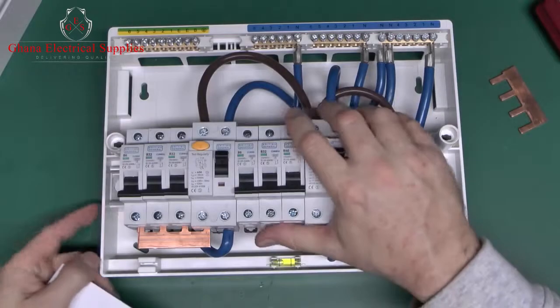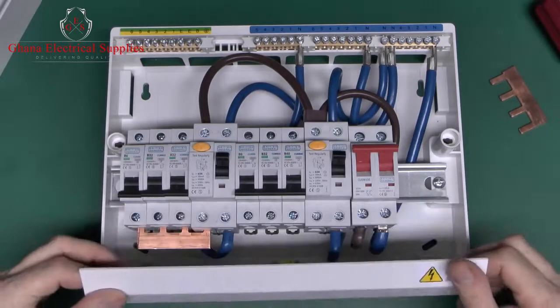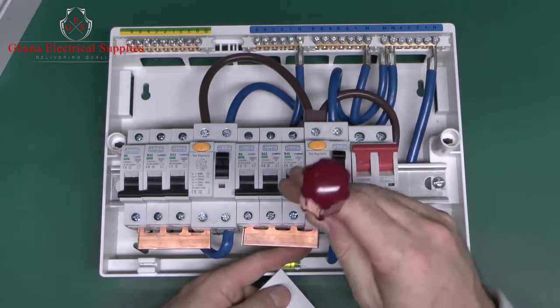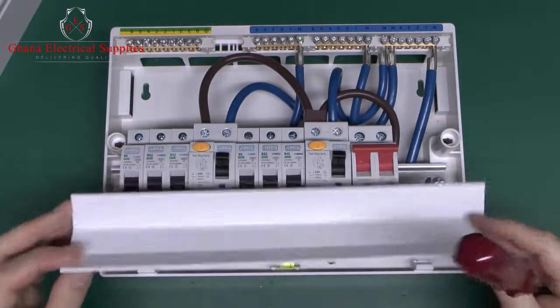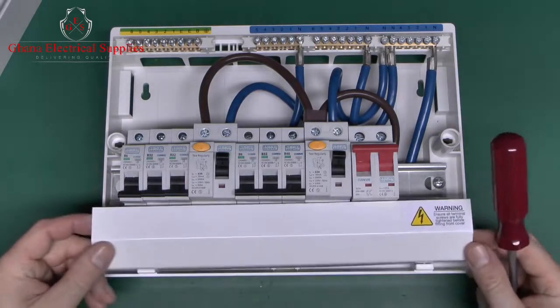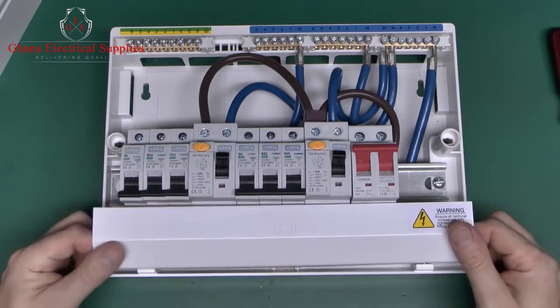Now, in a later episode, of course, we'll look at actually attaching wires to this sort of thing and how to test them. But once you've put the devices in, and of course your additional copper bar would go in there, then it's a question of making sure that all of the connections are properly tightened. And this goes over the front because all of this copper here would be live when the things are actually switched on. So, of course, that's there just as a sort of secondary cover with the warning label on it.